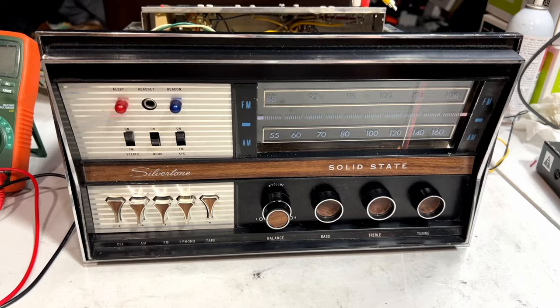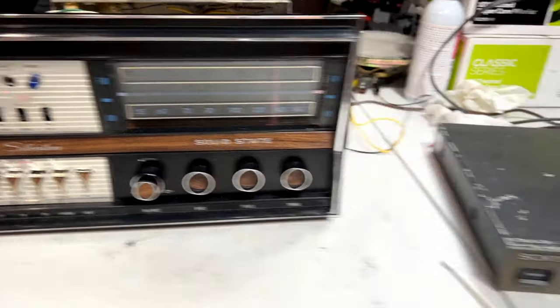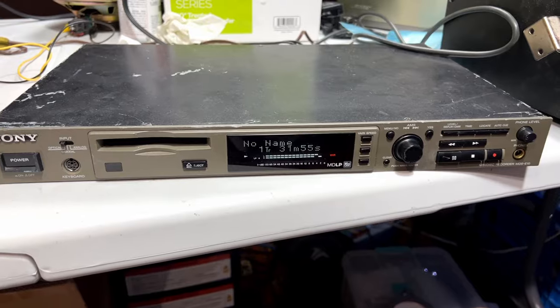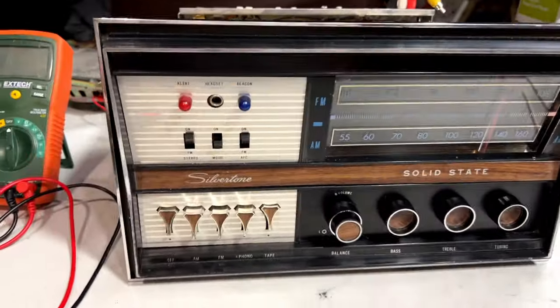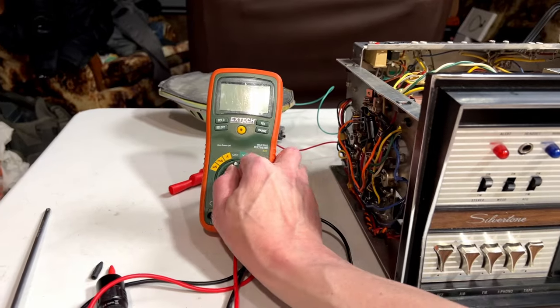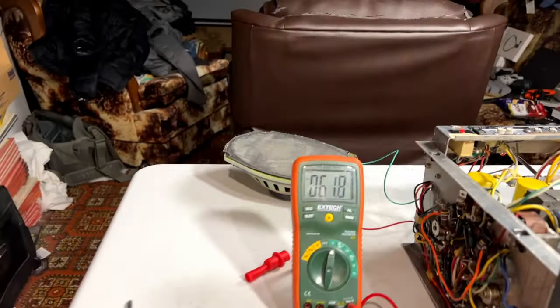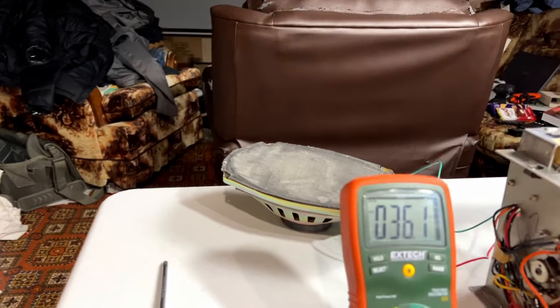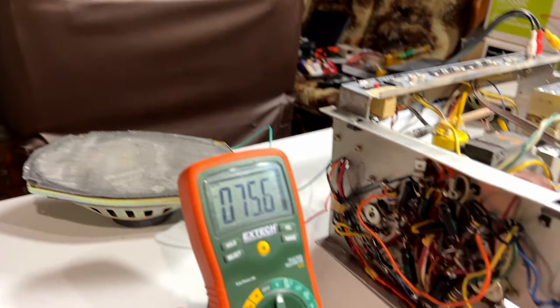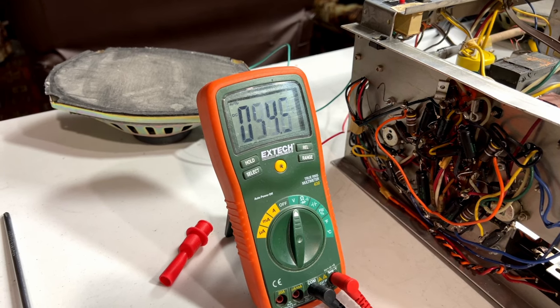Okay, folks, this thing's been running for about half an hour now, doing just fine. I'm using the MDSE-10 to supply a signal for it. And yeah, it doesn't seem to be having any problems. However, I found some concerning numbers at the speaker terminals for DC offset, and I wanted to check those real quick right now on camera with you.